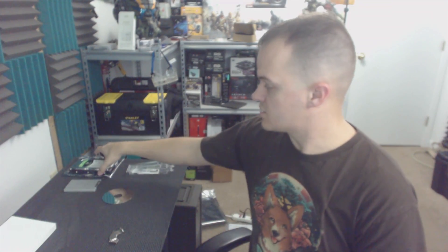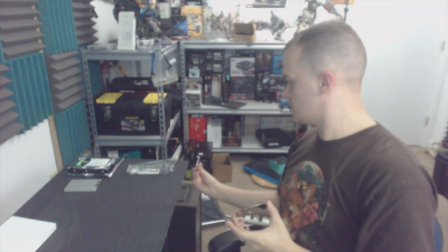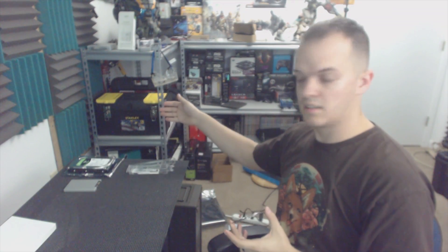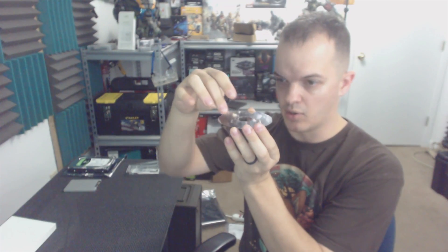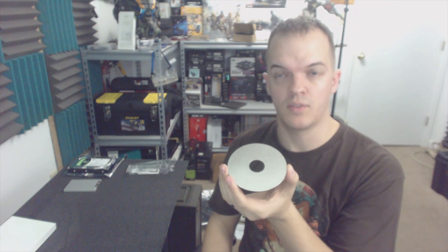I've got a lot of visual aids with me today. This is your standard hard drive — there are moving parts in it, it spins, it saves your data, and it's probably the cheapest thing on the market right now for saving information. Inside of it are pieces like this — a platter, which is basically a metal disc. It also has giant powerful magnets. On this platter are probably billions of little divots, and they can each hold an electron — either a positive or a negative electron.